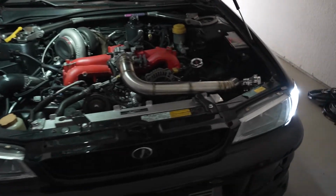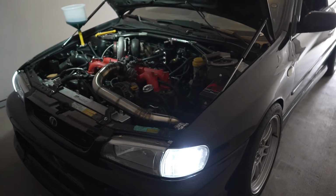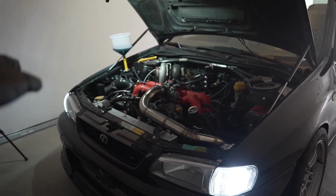It's pretty straightforward, guys. I know a lot of people have been having a lot of issues trying to bleed their cooling systems. It's really that easy. So we're gonna go ahead and let this thing run its course.